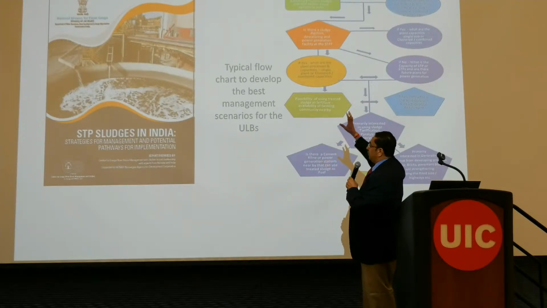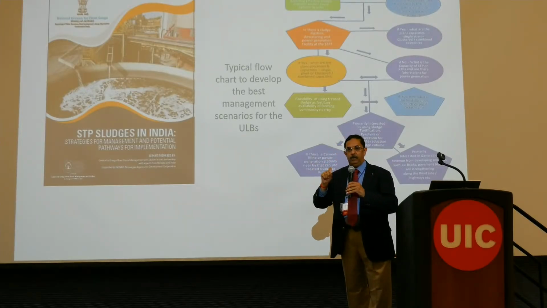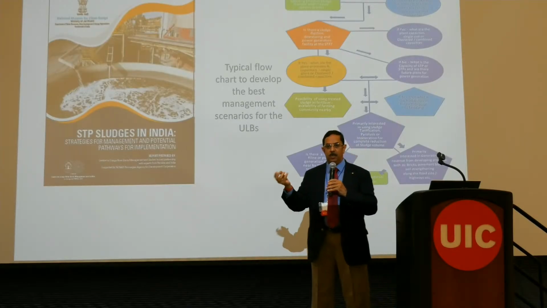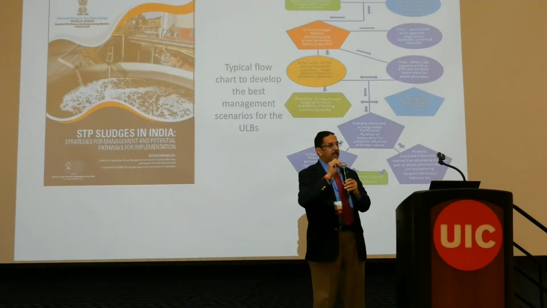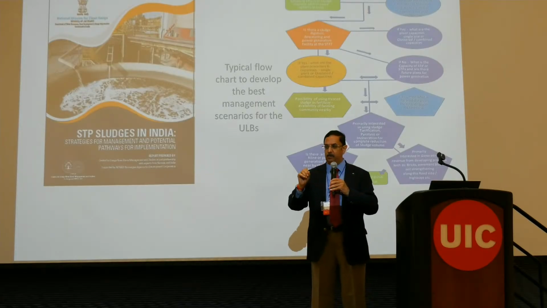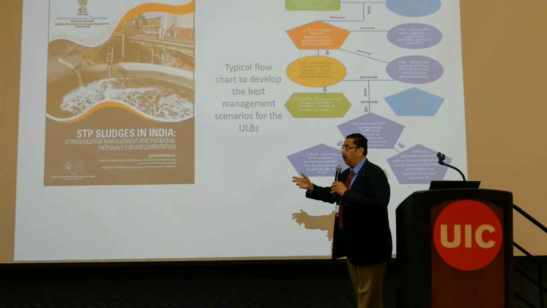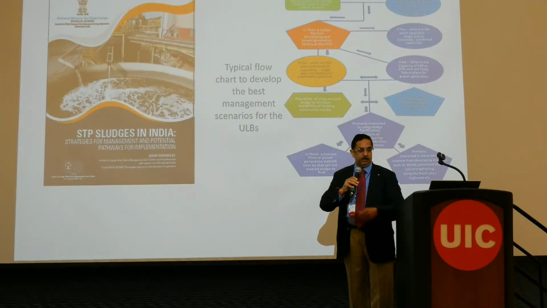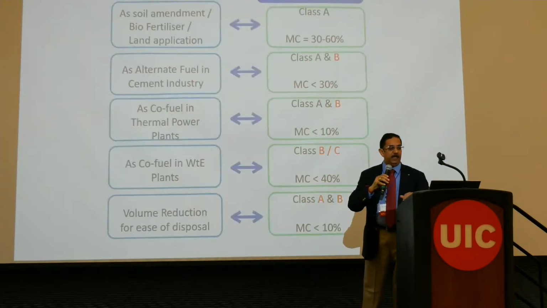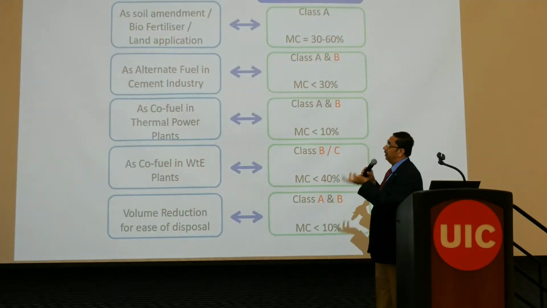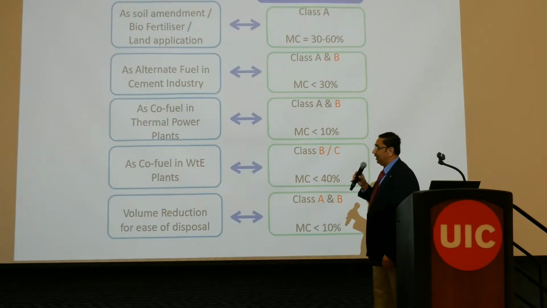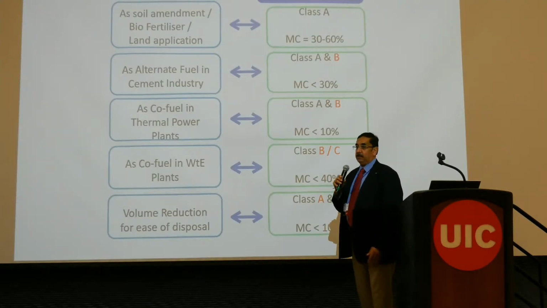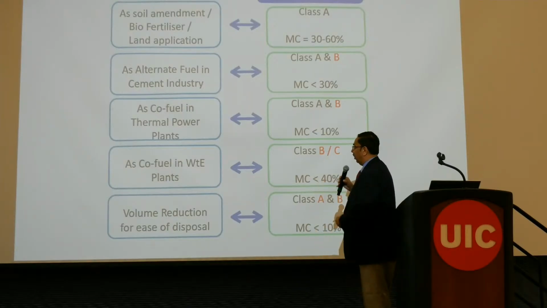What we did basically is to look at what is called ULB, that is urban local body, which is the smaller cities or the larger cities. How do they take the amount of money, how do they take the amount of sludge, what they need to do, what are the nearby solutions that they can apply, and how they can go directly into a Class A or Class B, and that finally dictated what type of material they need to use. If they're going for soil amendment, biofertilizer or land, they need to go to a Class A sludge regulatory requirement as per US EPA, and so forth and so on.